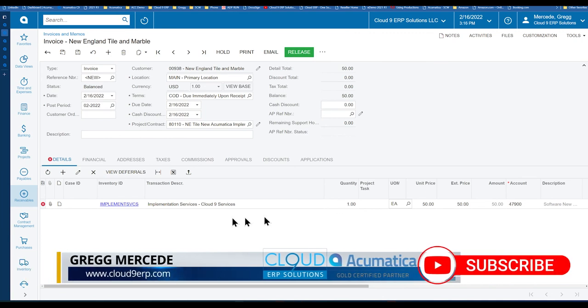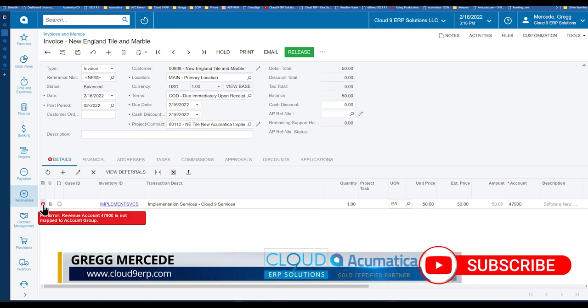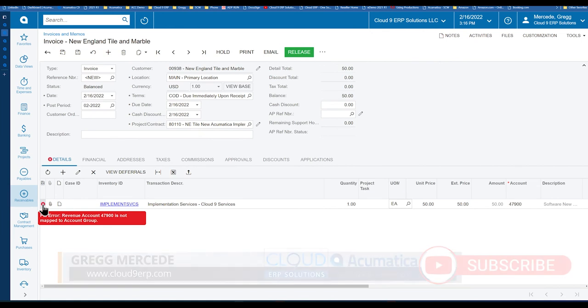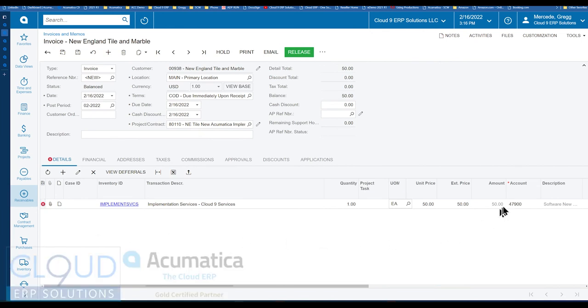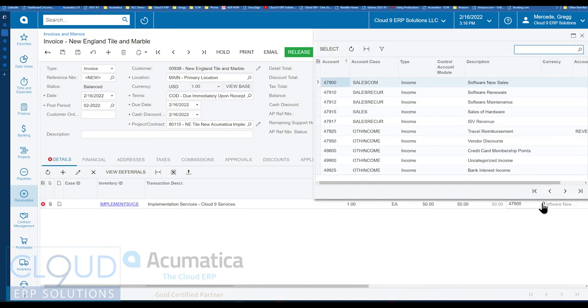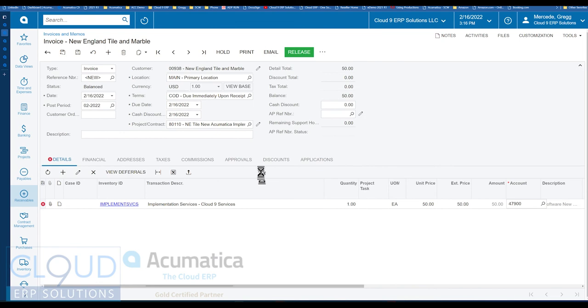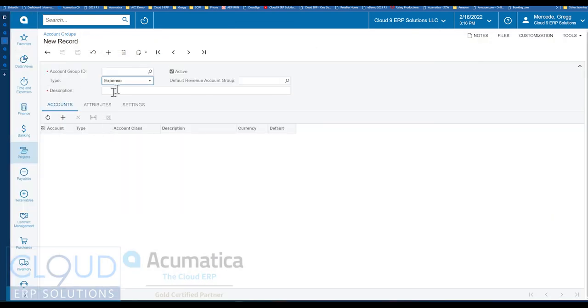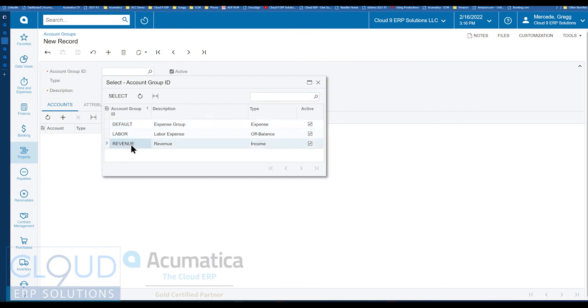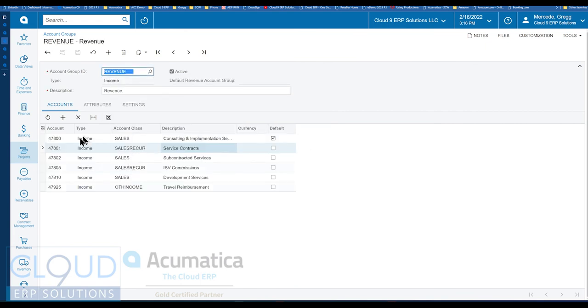But now if you take a look, you see there's an error message here because this particular revenue account is not mapped to the account group. So you have to pick revenue accounts that are needed here, that actually fit. And you can configure your account groups accordingly. So again, if we look up our income revenue, one of these accounts will work.